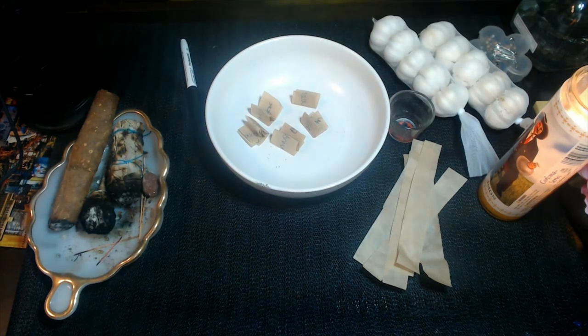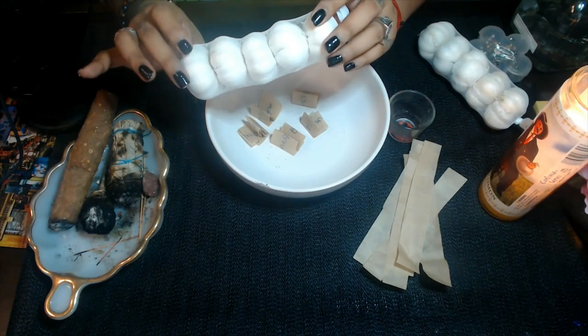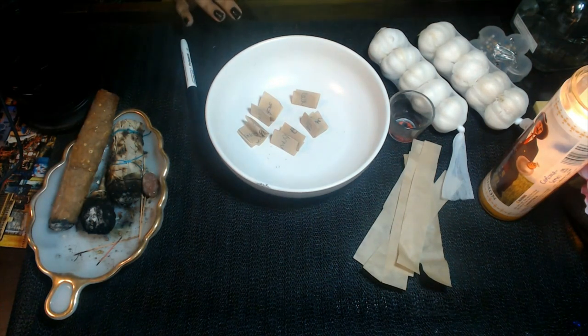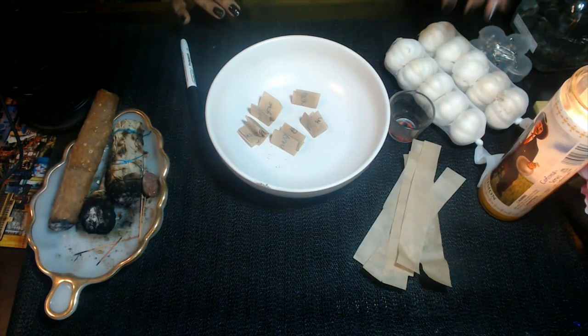So anyways, you're also going to be needing garlic. Now, these you can get anywhere. You can get these at Stater Brothers. You can get them at El Super. You can basically get them at any market. And you're going to need one. Okay, you're going to need one of these. Now, I have two here because I'm going to be doing this for two clients. But again, you're going to be needing one.